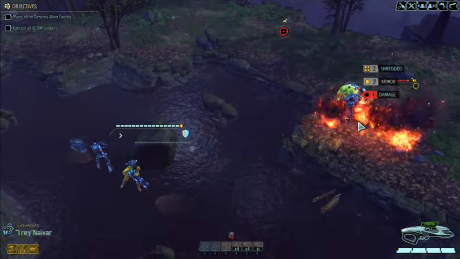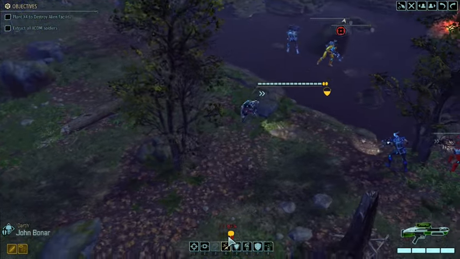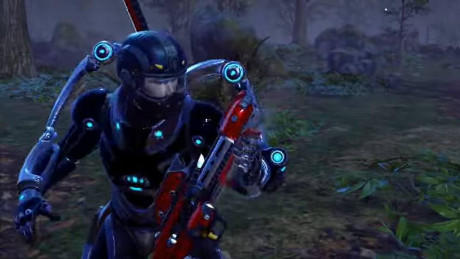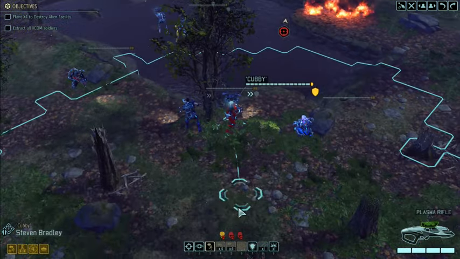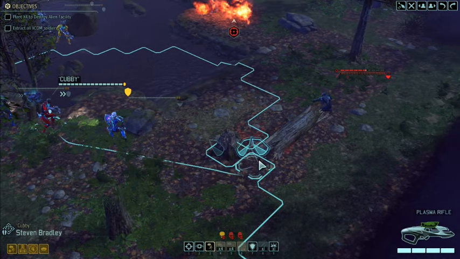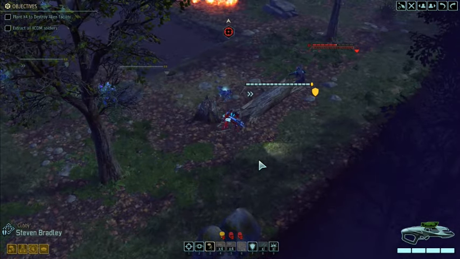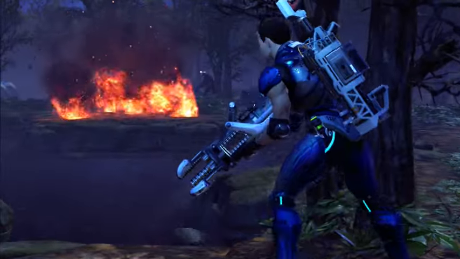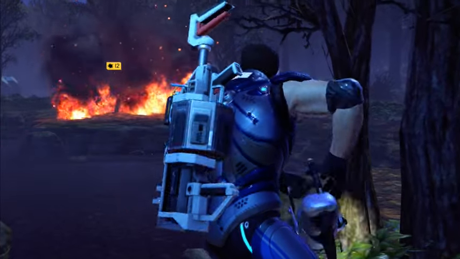Trey is going to chuck a grenade there. We need to get that armor off. I'm on it. John's going to move over here. He's got a really good shot. Armor's still holding. Okay, so these are the only two left at this point. Let's have Cubby go over here. And let's see if Rick can hit this. I'd take that as a yes.